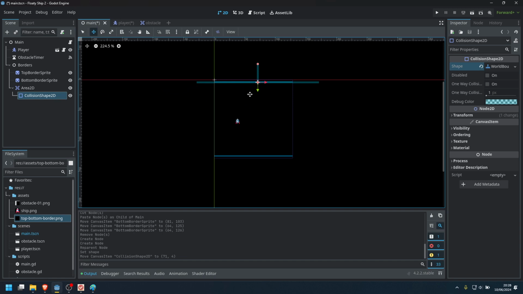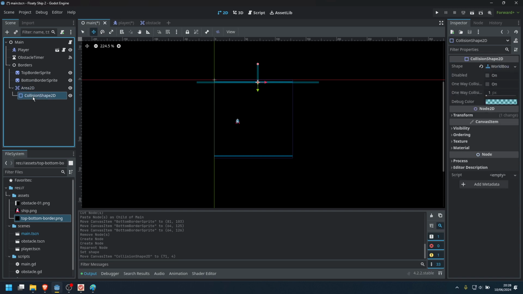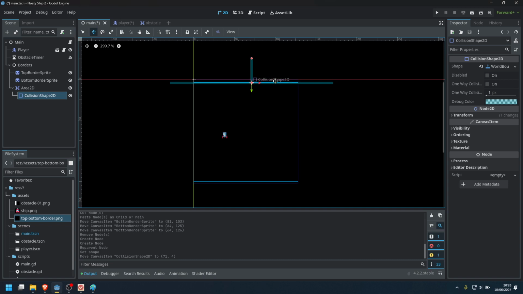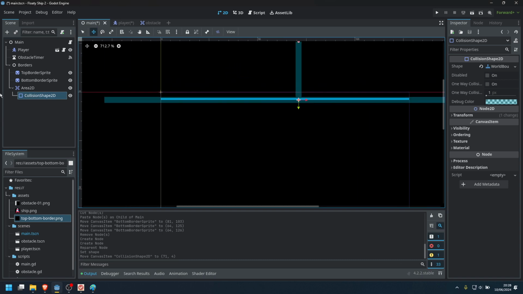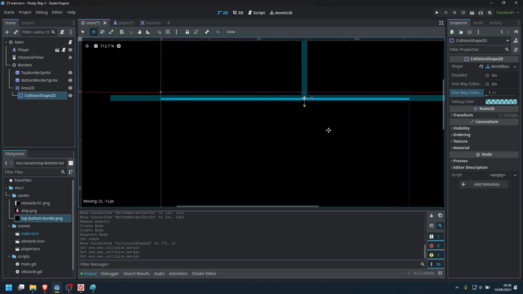Okay, so this collision shape will be like this. Can I just have, you know, this is kind of wide.